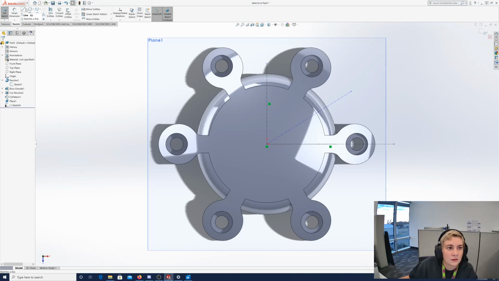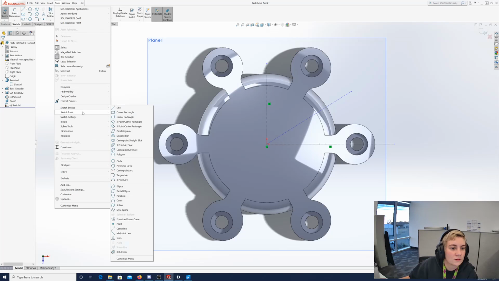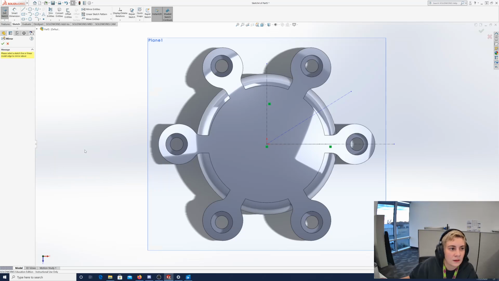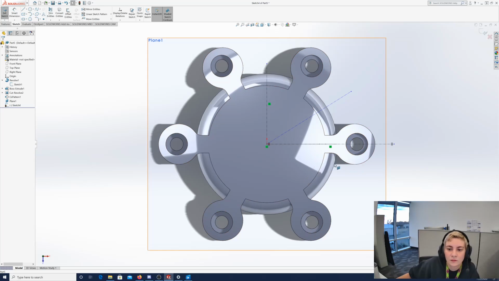So let's go back. Tools, sketch tools, dynamic mirror, and select the line we want to mirror about, which is going to be one of our center lines. So we're going to start with this one here, this horizontal one that goes out to the right.